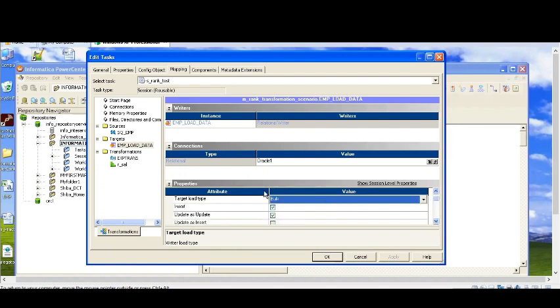In our case, we are using the bulk option and executing this one. This one is inserting, okay? Update as insert I also checked, but this is not working because we have to truncate. The truncate option must also be used here, so that it is not going to update anything.